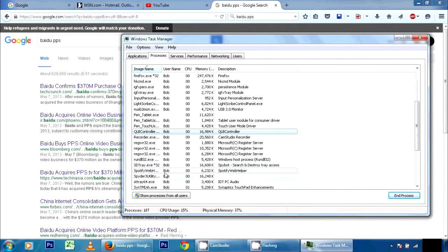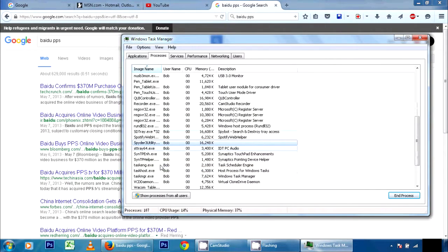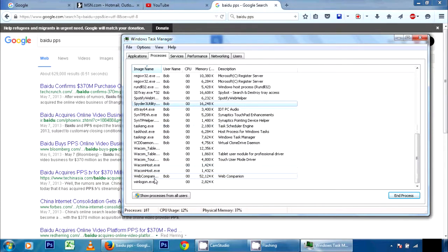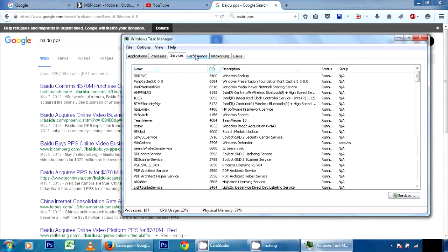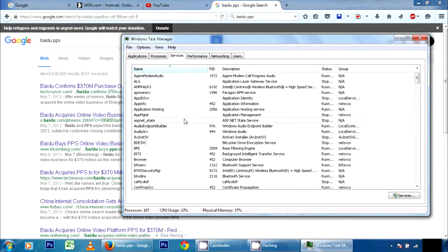Cam Studio, that's what we're using now. Spotify Web Helper. Spider, that's for my calibrator. Wacom tablet. Web companion. I still don't like that web companion. Why is it using 50 megs just to run in the background? Okay, PPS. What does that Baidu?